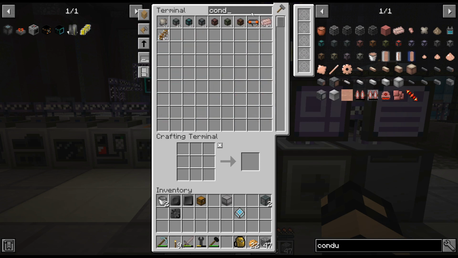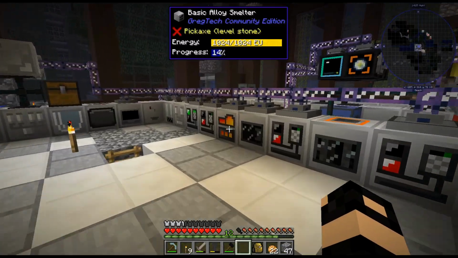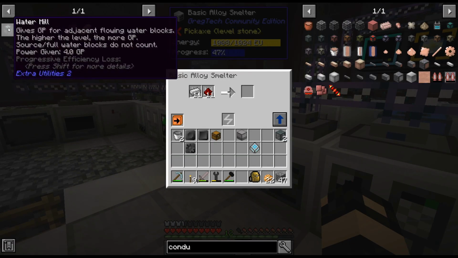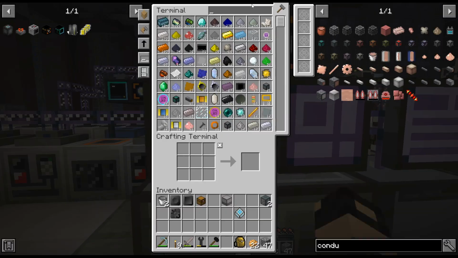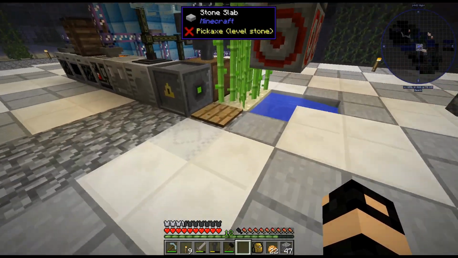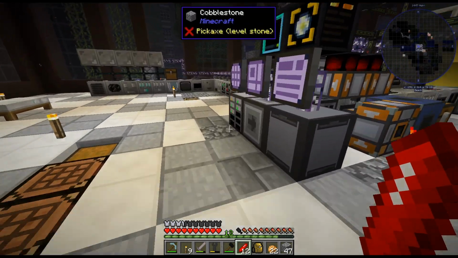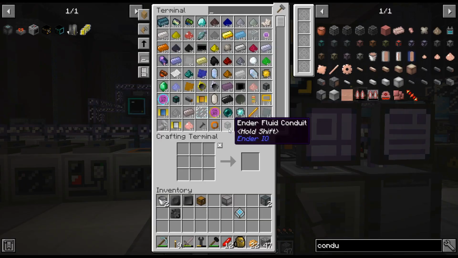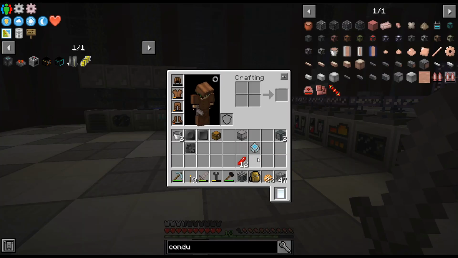Conductive. So what did I say? I need 12. Yeah, 12 of this for the things. Then we need Restonia crystals, so we need 12 of those as well. Good thing I have this set up right here. There is the interface.